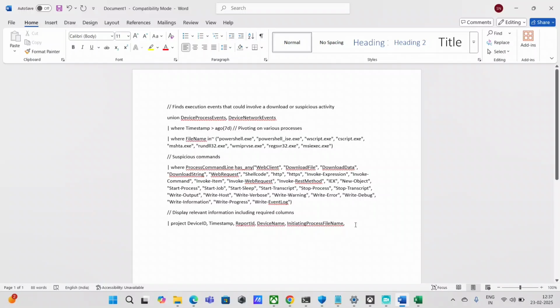Then what else can I add, guys? I will add initiating process command line, and then I can also add initiating process folder path to exactly find where that particular process is residing within the system.